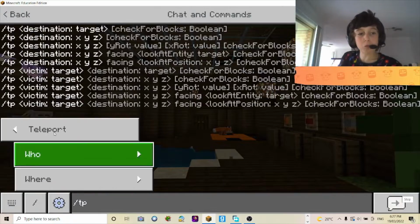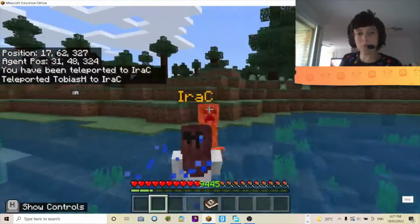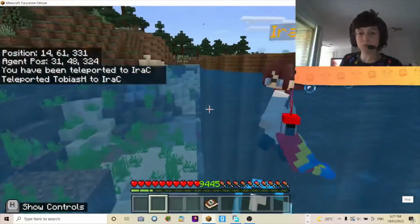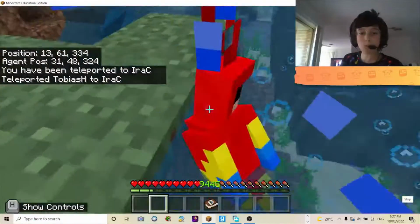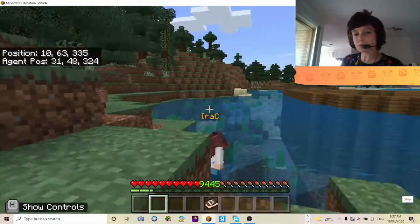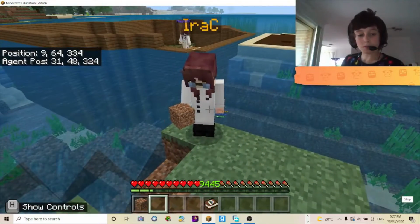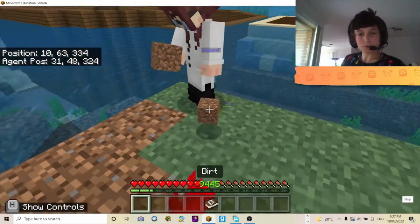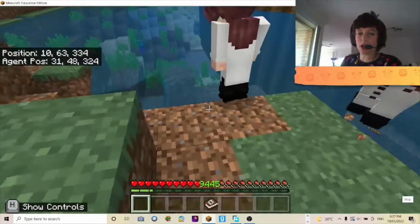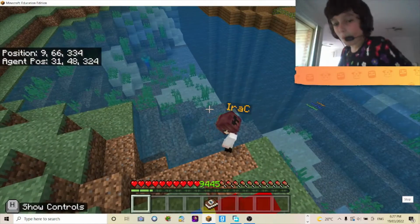Wait, we need food. I do have food, thank you very much. Oh. I don't. So I'm gonna take 11 pork chops. Also, Ira, while you're out on your adventure, can you please get some food? Yes. Okay. I'm coming with you because I can fly and I can pick you up and lift you to the sky if you need it. No, thanks. I'd just rather go alone.